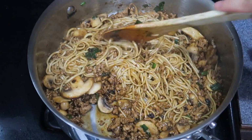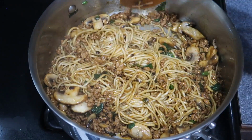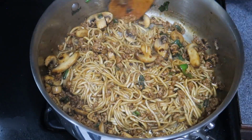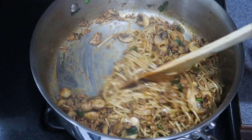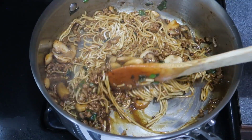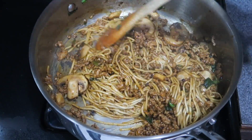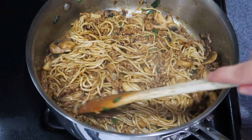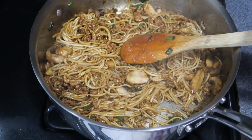It doesn't look pretty like the last video. My husband made the sushi pan, but it tastes good. This tastes really good. Just mix it well, and almost done. I'm very hungry, so we just let them cook for a while.